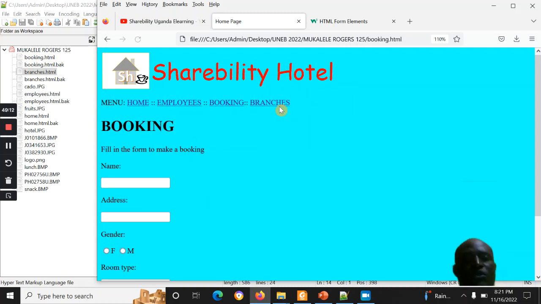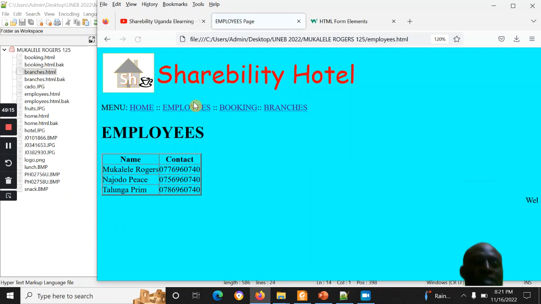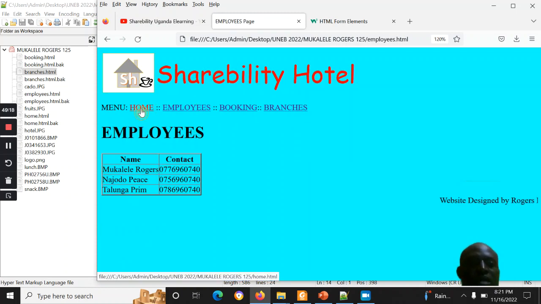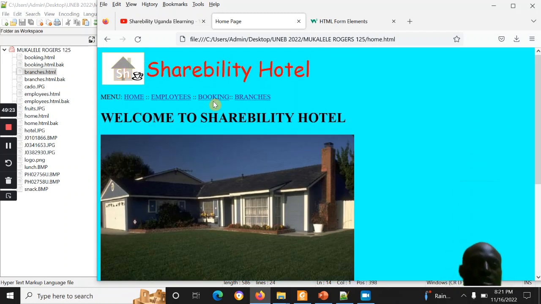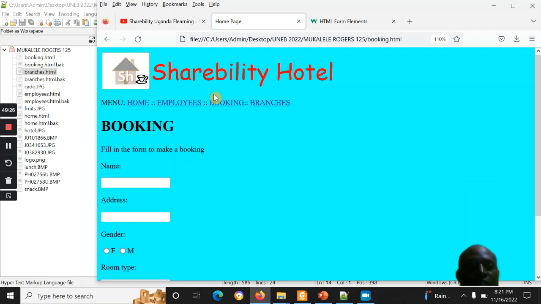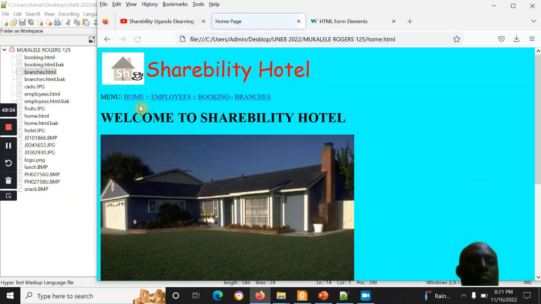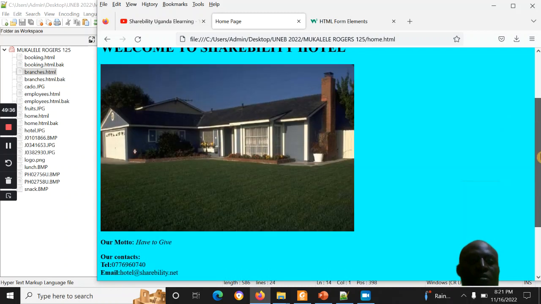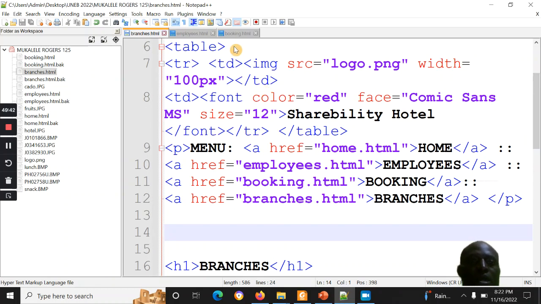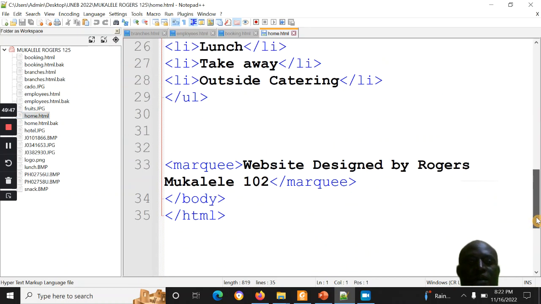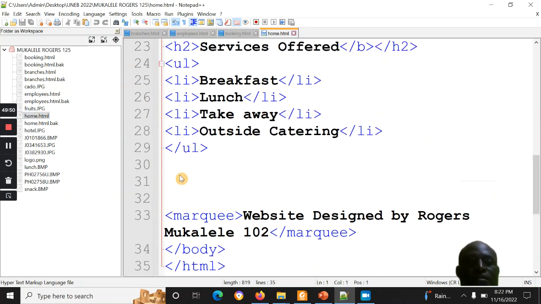And if you can do the Excel number in 10 minutes and the Word number, if you can do section A in a shorter time, then you will have more time for section B. Yes, you could have, out of 2.5 hours, 1 hour for section A and then 1.5 for section B. So I've completed all the numbers. I could put some more pictures if I wanted more pictures on maybe the homepage. I could just go down there and put in my pictures.